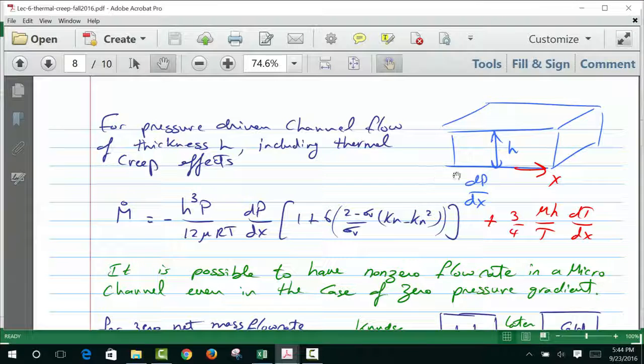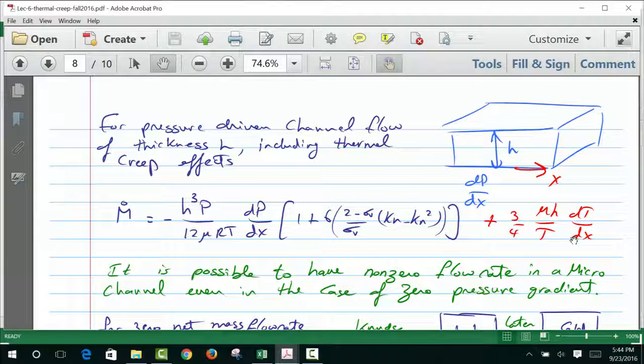Up, right? The more x you go, the higher the temperature, right? It means that this is the cold and this is the hot. Does this make sense, that a temperature gradient like this will make the flow go in the x direction? Yes, because we just said that it goes from the cold to the hot. So yes, this relation makes perfect sense. That's what you need to do when you derive a relation like this.